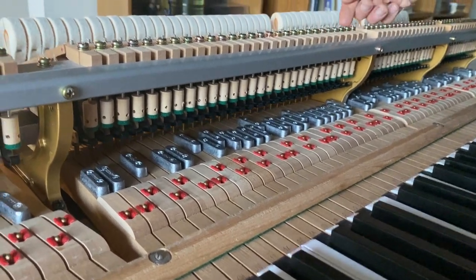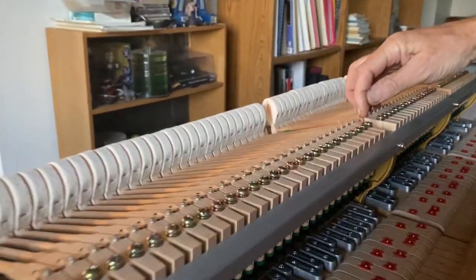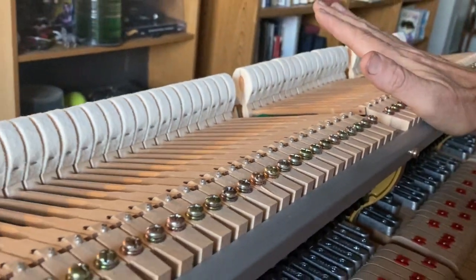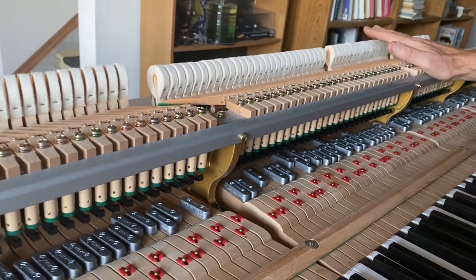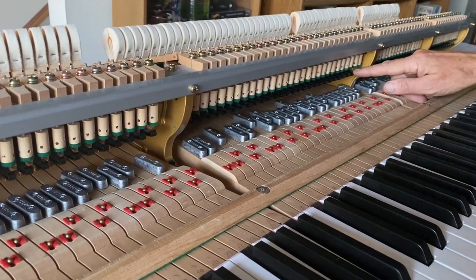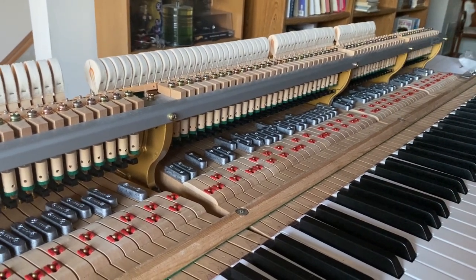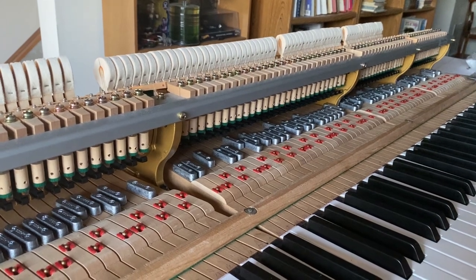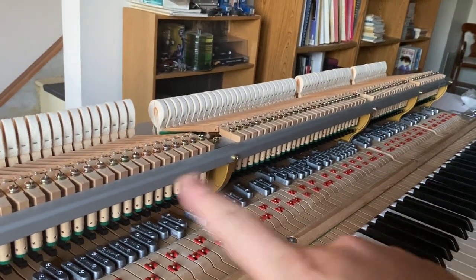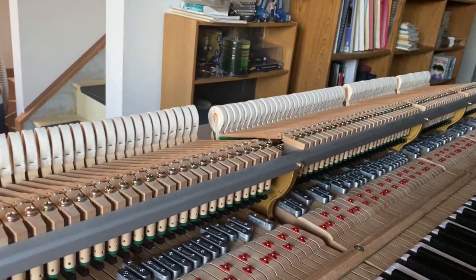You see with the wood, we have these parts here, and they have a pivot point here. We see a little pink color, and that's around a little brass pin. Anything that's organic will swell and shrink according to moisture of the environment. And when you use carbon fiber, you don't have that. So it helps reduce the problems that can happen with change in environment. That's a significant innovation from Kawai. Now, someday I would upgrade it to 100% carbon fiber parts. Yes, indeed. The only thing I would need to worry about is the hammer felt being worn so quickly.